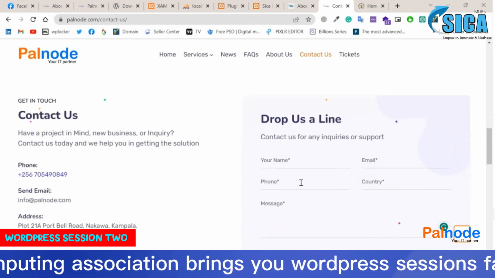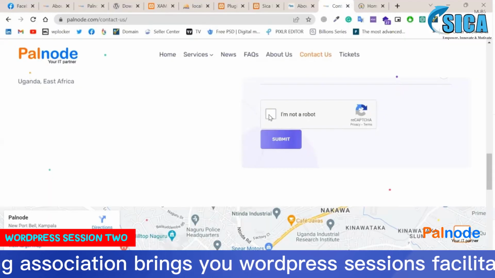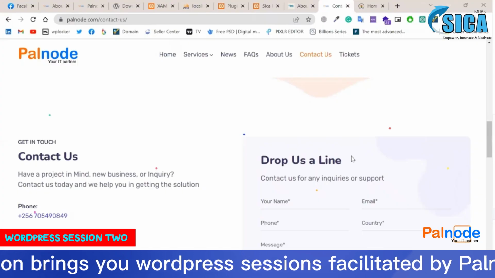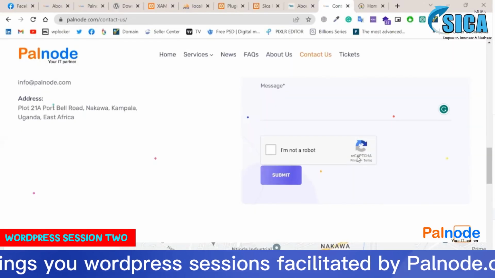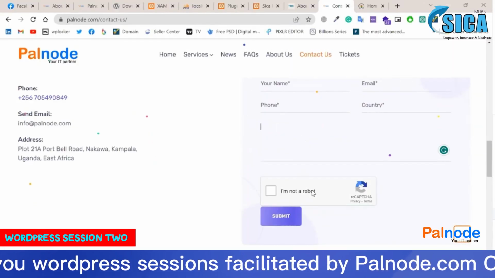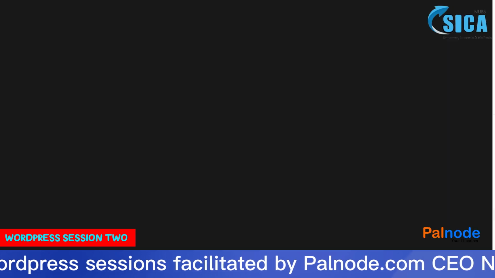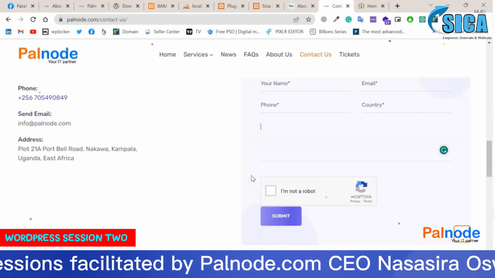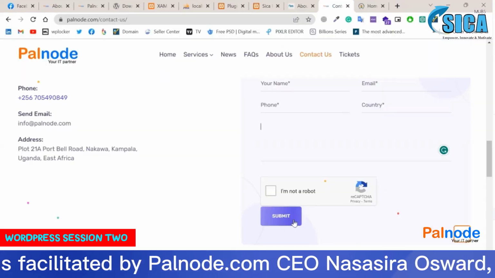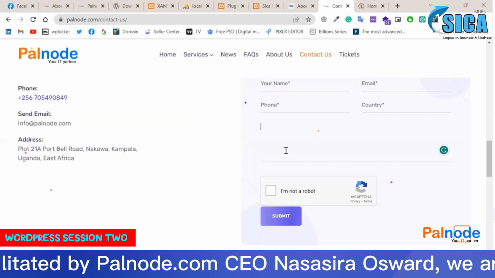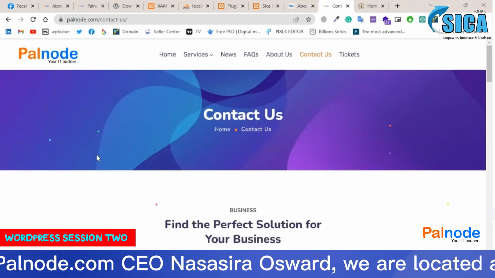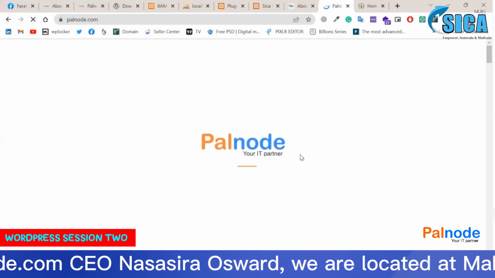I also had this "I'm not a robot" check. I wanted to add security on my form, so that for those who submit their forms, I make sure they are humans. So I had to get a plugin that can help me configure this. Any other plugin? So basically that. I think that's a plugin.